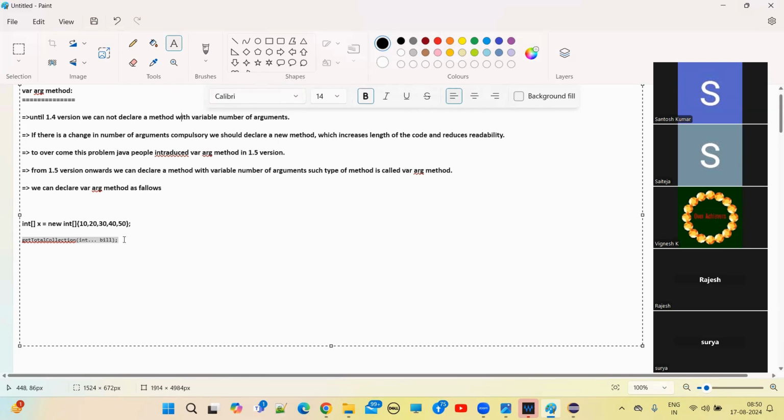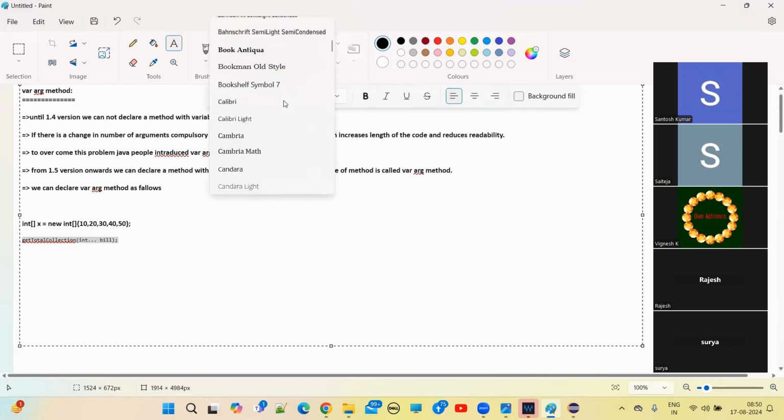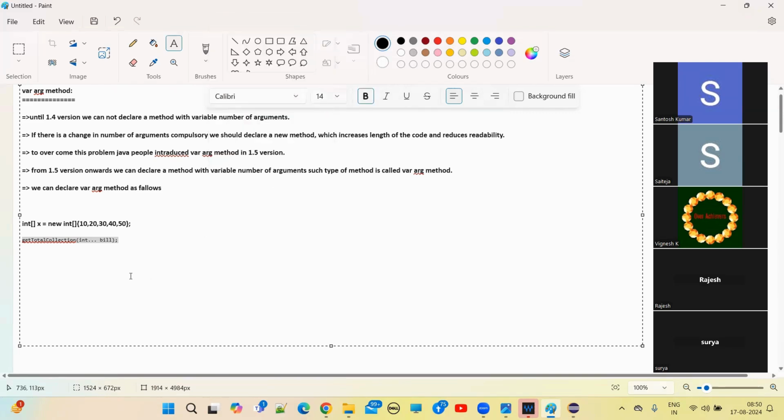Let's suppose I have an M1 method, guys. For this M1 method, first of all, I want to call it by passing 2 parameters.